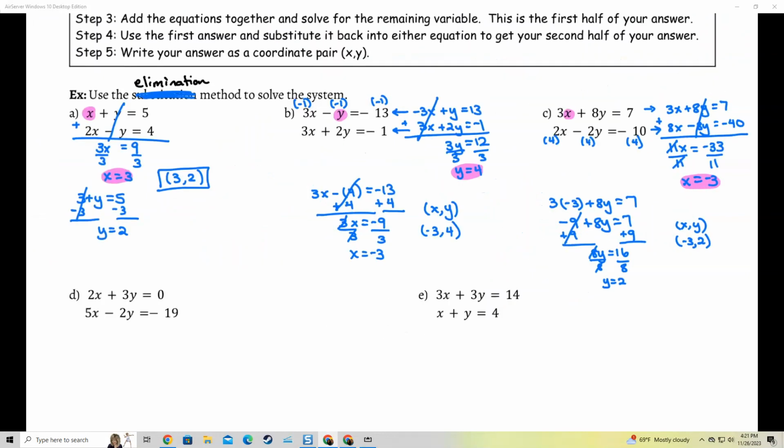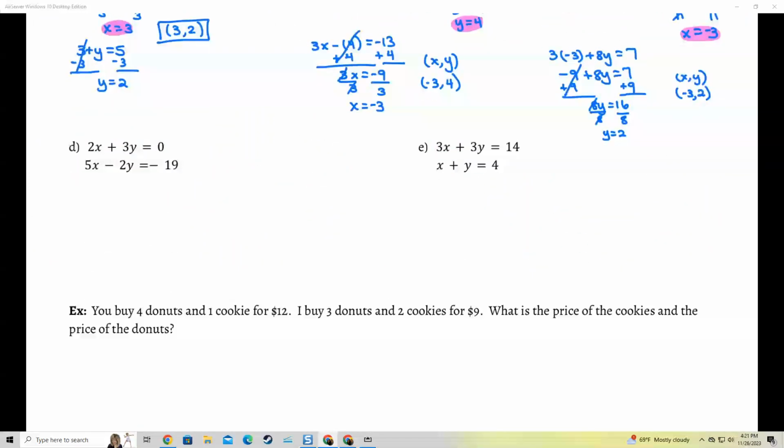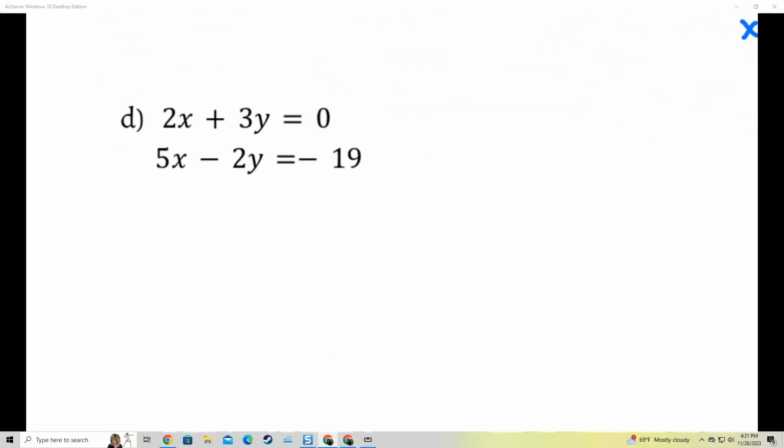Okay, we got 2 more examples and then a couple word problems, and then we'll be done with this. They will get a little bit more confusing just because math tends to do that sometimes. So let's see. Lined up, lined up, lined up, lined up. Great, right? Everything matches.